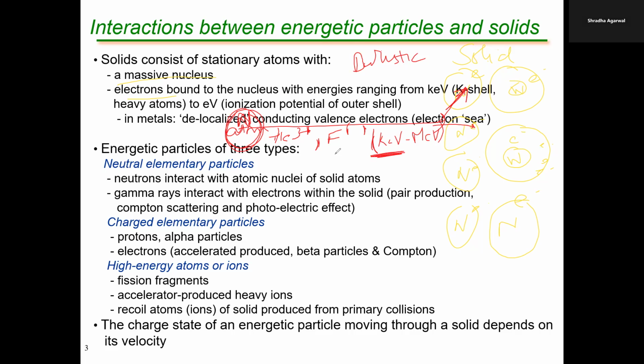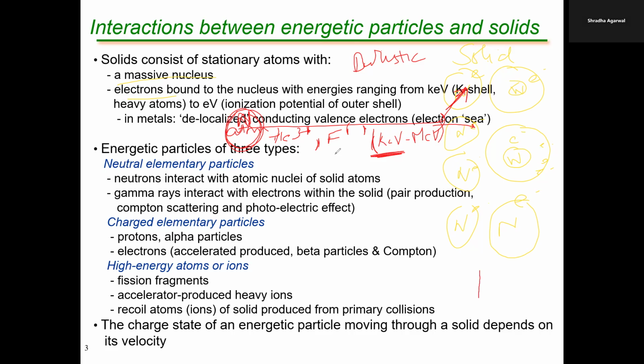But after some time, this ion will stop in the material. Why will it stop? Can anyone contribute here why it will stop? Because it will lose energy when an energetic atom enters the solid. It will lose energy due to interaction with neutron and electron. So it will stop eventually because it will make collisions with them and lose energy. And you will find where it stops.